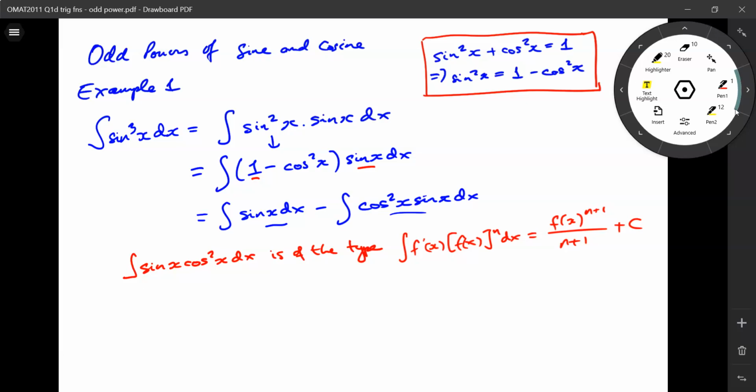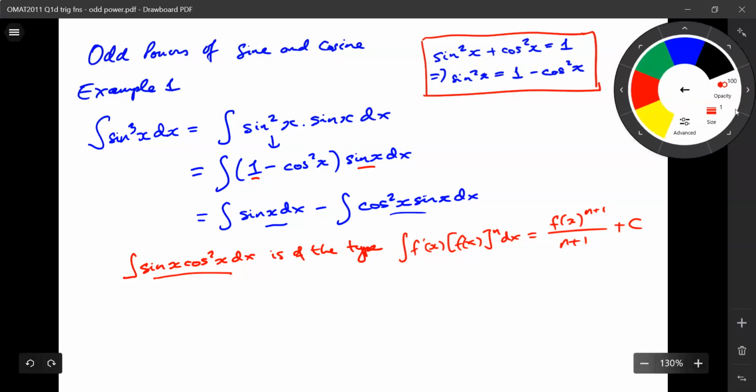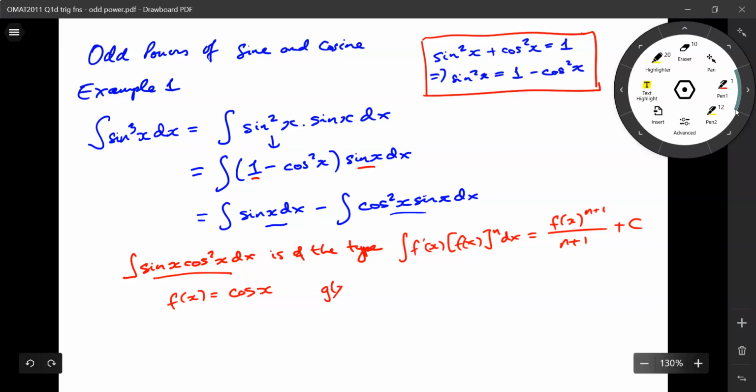So you're basically saying here that this is a product. The sine of x times the cosine squared of x is a product of two trigonometrical terms, but it just so happens that one of the terms is the first derivative of the other term. So if you follow the procedure we followed before, let f of x equal cosine of x, the bigger function with the power. That means g of x is the other function, which is sine x. Then we get the first derivative of f of x, which is equal to minus the sine of x.